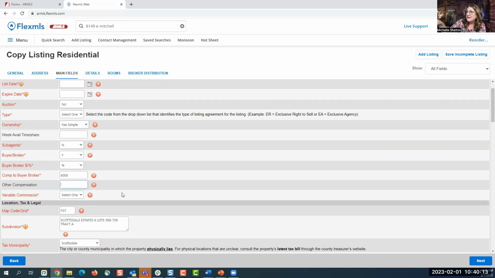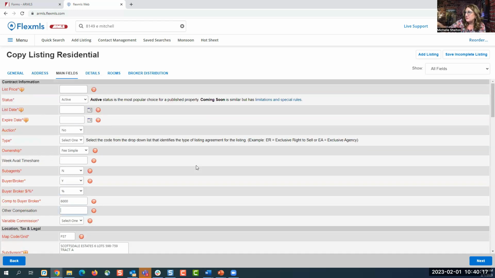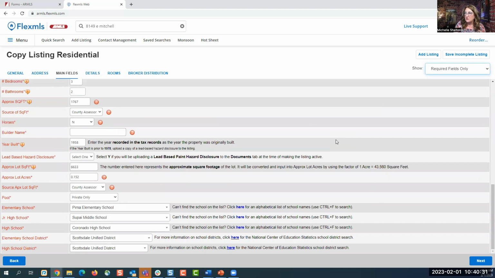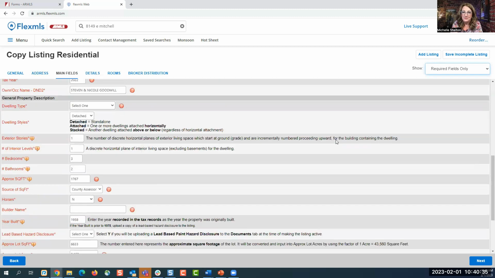And then the other thing, this was something I learned, and I think I know the system pretty good, but if you go up to the top, I guess it would be my right, probably your left, show all fields. If I didn't want to show all the stuff that I don't have to and only show the required fields, that saves me time because sometimes I'm skipping through them, but there's a bunch of them. So anyway, thank you. Yeah, absolutely.